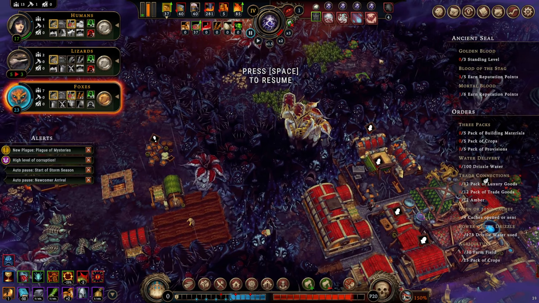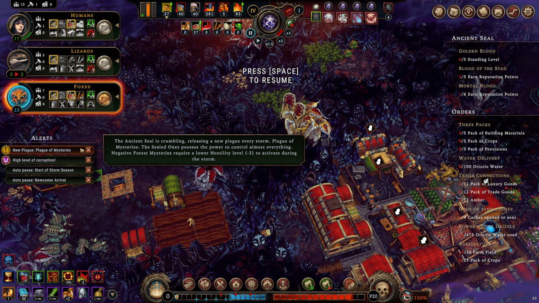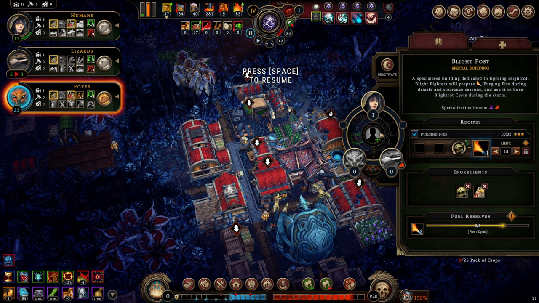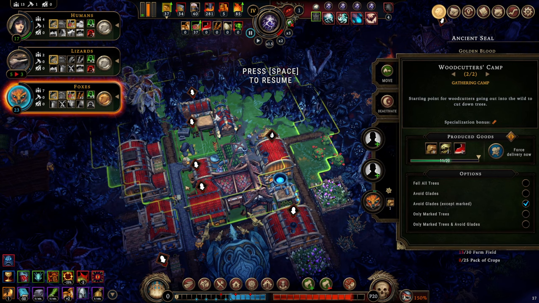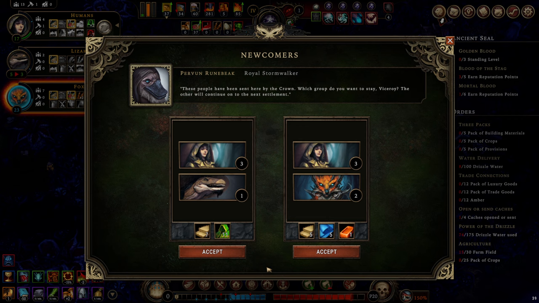What's gonna happen? Oh! It's the one where everything is minus three, right? Hostility is all minus three. Oh my god, terrible. So we got leakage, it was not terribly bad. I'm gonna take the people now. Left or right. The most people.